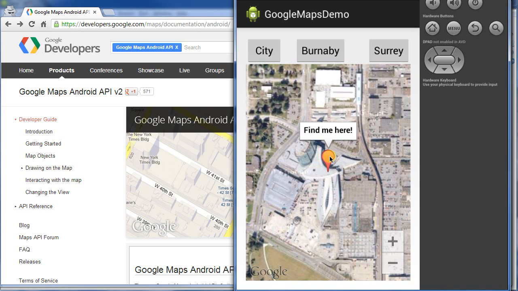Now I will mention at the start here, I've made some changes to my emulator so that it will actually run the Google Apps applications inside of it. You can find online how to do that. It's a bit of a trick to actually have it run inside here. Normally you'll have to run it inside of a physical device that runs Android.